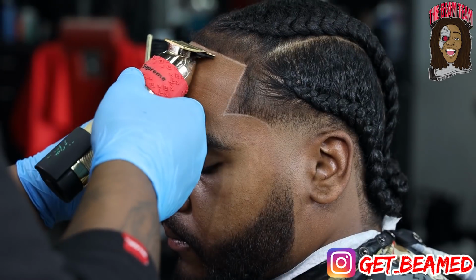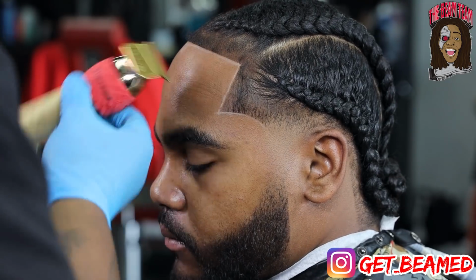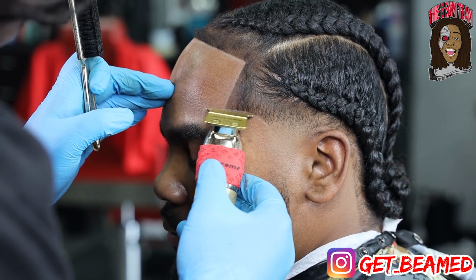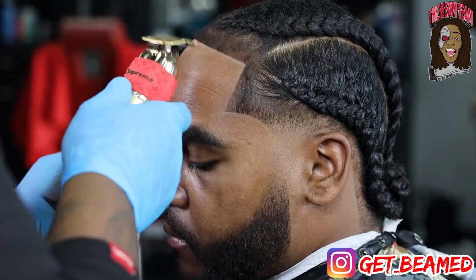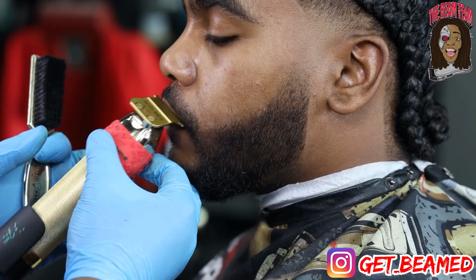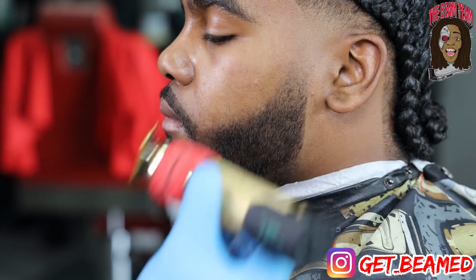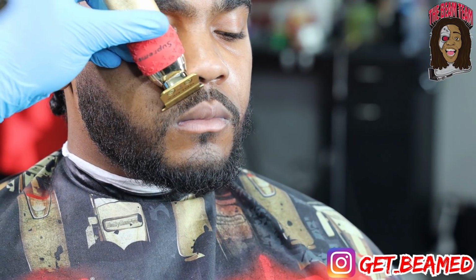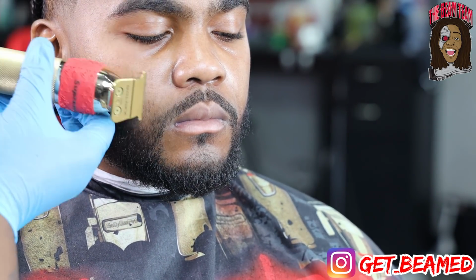That is the point of things like this, not only for pictures, but it helps you push your work beyond the level that you've ever seen it. As you guys can see, this is clean, this is crispy, the client is in a game. I got my boy looking icy right now, and it's just slowly but surely, like everything, I'm taking my time, I'm not overworking anything, and everything is literally coming to me as natural as possible.